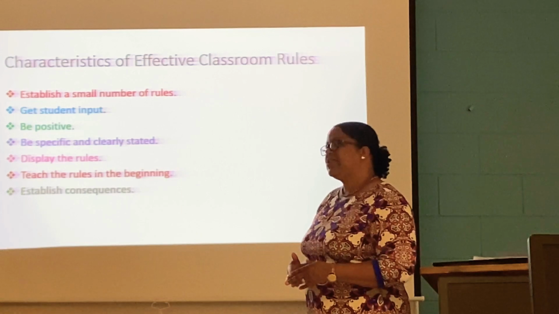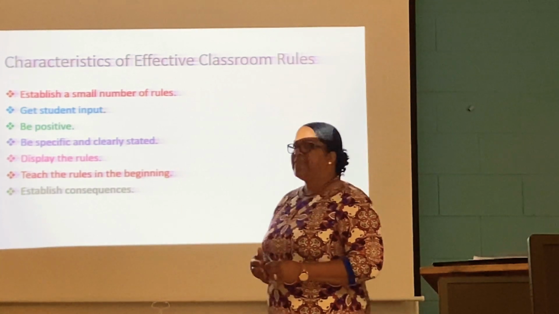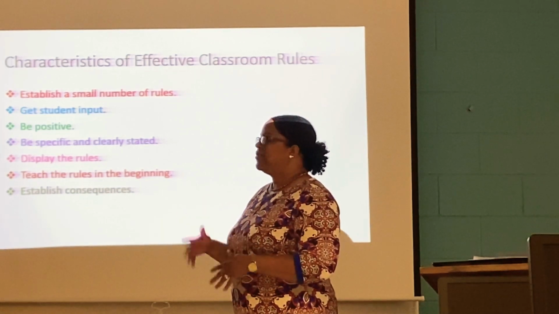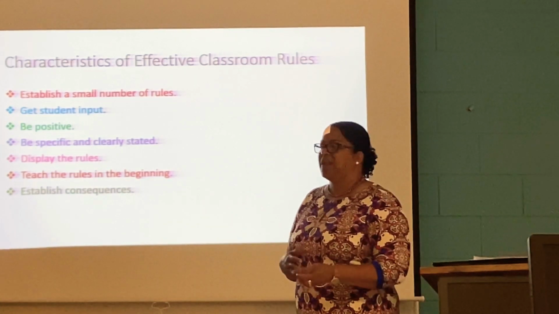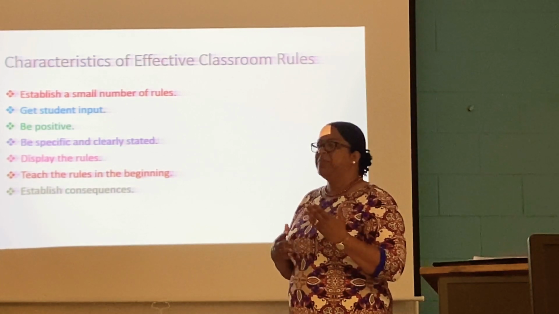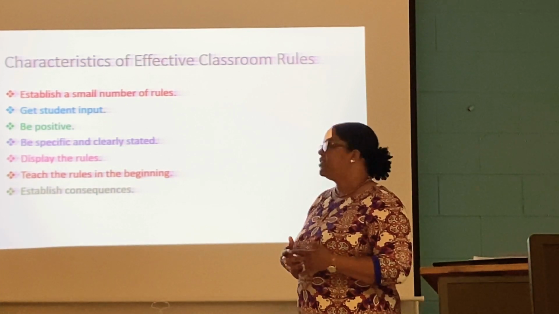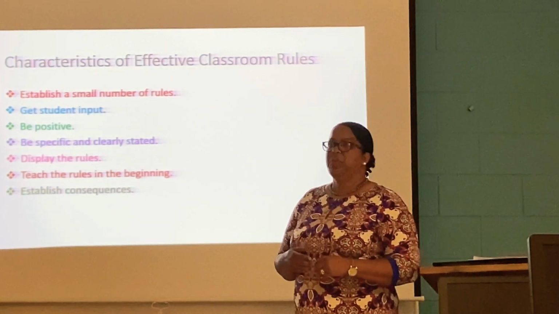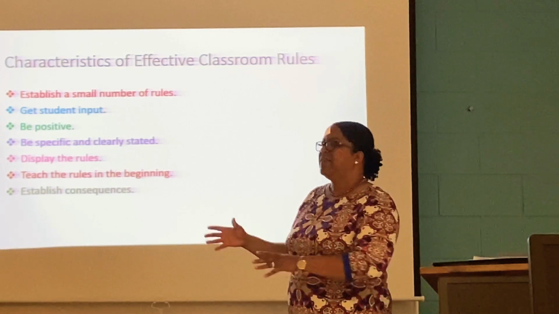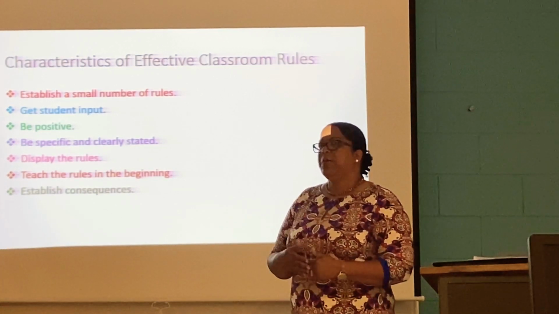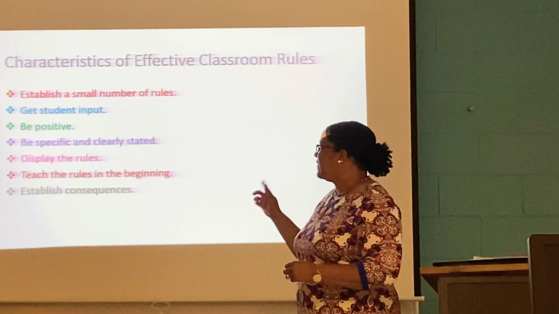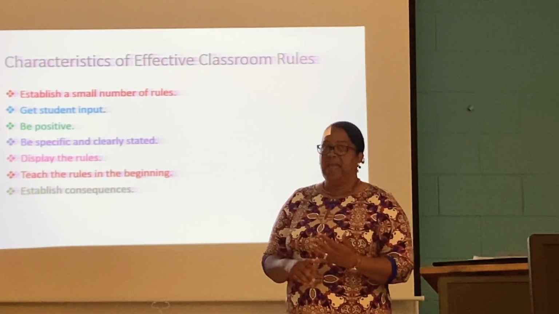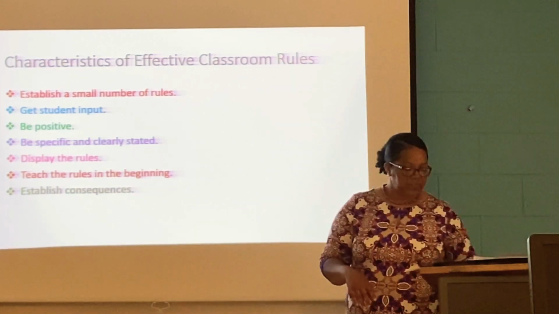And you want to establish consequences. So when we say establish consequences, you want to have some type of procedure in place where if a rule is not followed, you have a way of trying to remedy that situation, but a key word I want to use is, you want to be consistent. So whatever you do for Johnny, the same thing needs to be done for Sally when a rule is not followed. So consistency is important when you're establishing both the rules and the consequences.